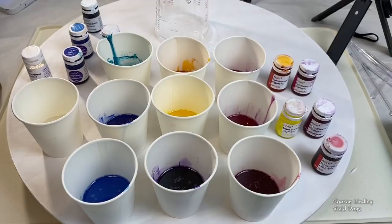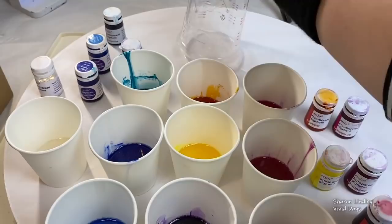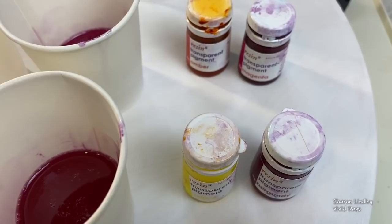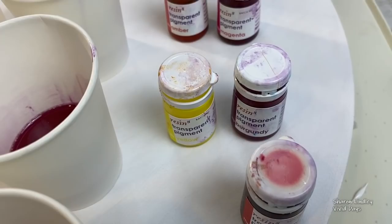And I've got my uptick resin there, just making sure I get every last bit of that resin onto my board. And that creates a natural effect when you apply it to your pigments. So starting with the fire section, which is the Resin 8 pigment, I have amber, magenta, yellow, burgundy and red. And it goes in this order.